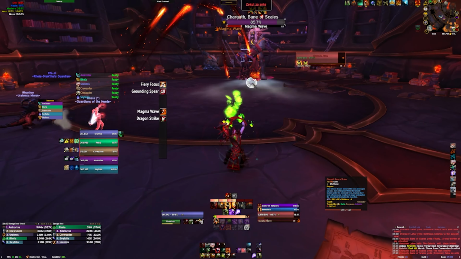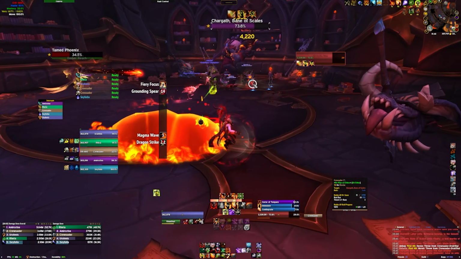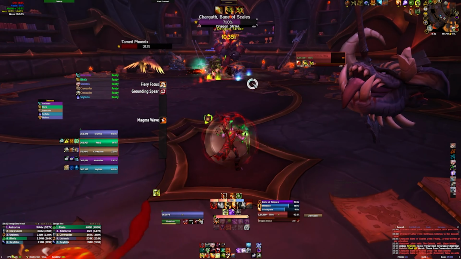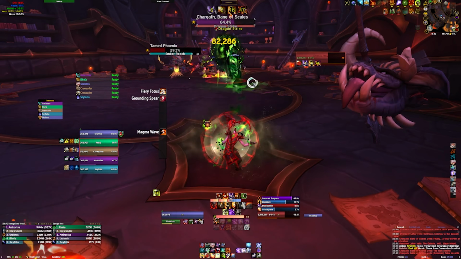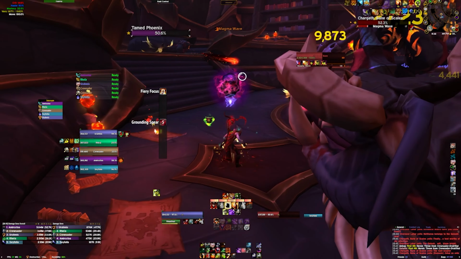Now, this brings us to the first boss, or one of the first bosses you can do, because there are two ways you can do this dungeon. But Chargath, this particular boss in question, has four main mechanics. Fiery Focus, which is a tank fixate. Dragon Strike, which is a single target bleed, will affect DPS and healers.